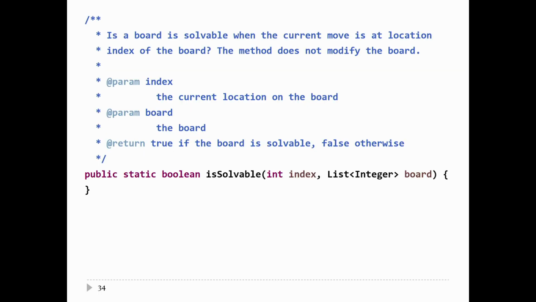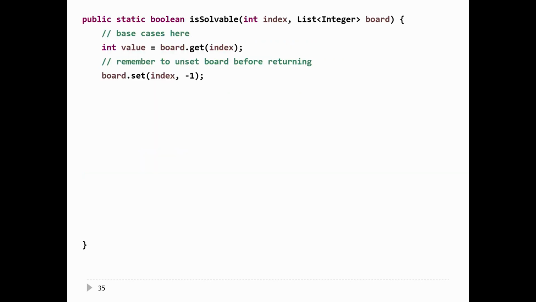Okay, so the version of the method that I'm going to write is the following. It's called isSolvable. It returns true if that board can be solved, and it returns false otherwise. Now, it returns true if this board can be solved starting at that index. It returns false if the board cannot be solved starting at that index. First time I call this method, I'm going to pass in 0 to indicate that I'm starting at the left-hand side of the board. So I'm going to do the recursive cases first. The base cases we'll come back to and do them here.